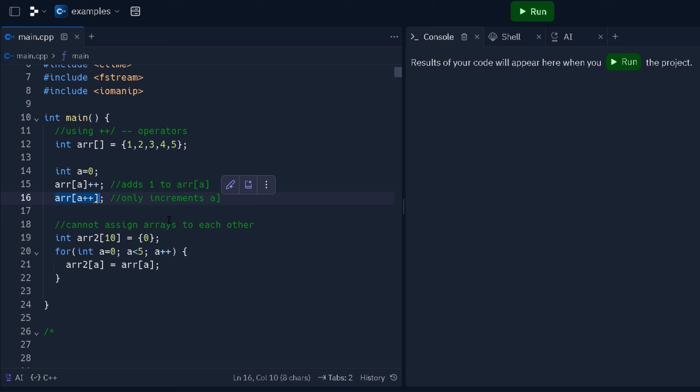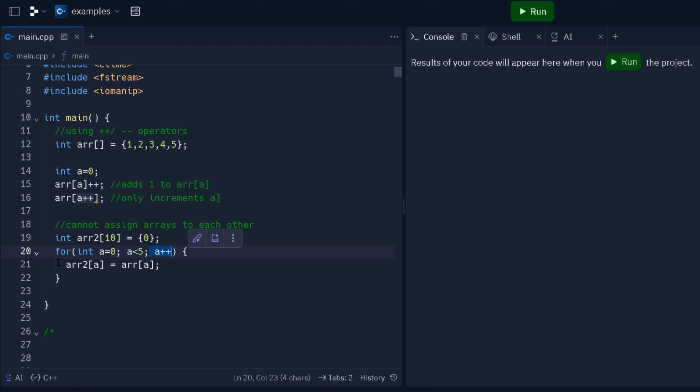Now, you can't assign one array to another. To do this, you would have to assign element by element, where you go through each element inside of the array and assign it by its index. So notice how I make a second array right here, and then I go into this for loop, and inside of this for loop I have to use the numbers, and we can't use a range-based for loop like last time because we have to get the indexes, and the index is based on a, which is incremented every time.